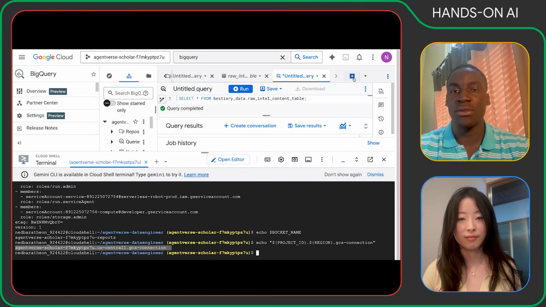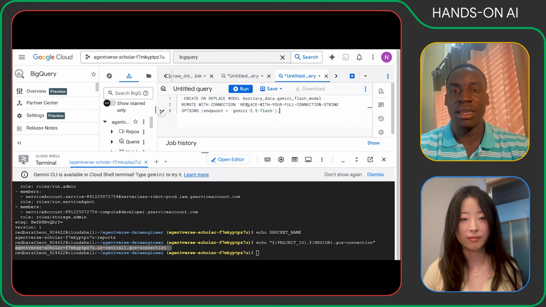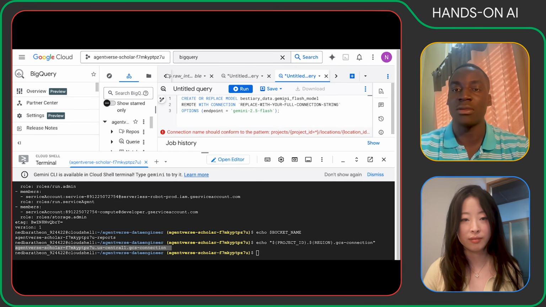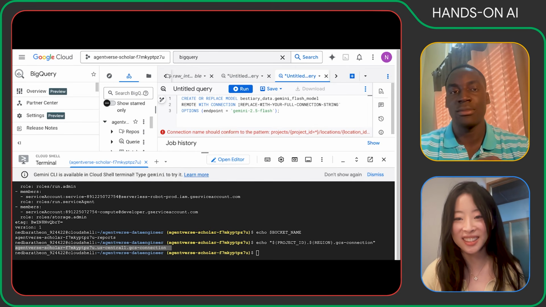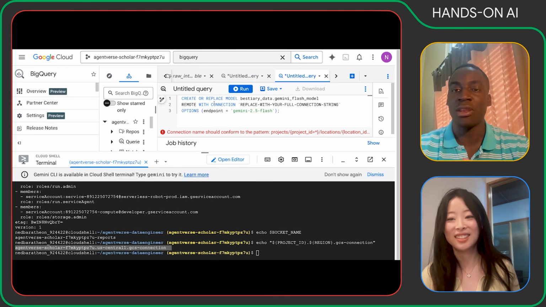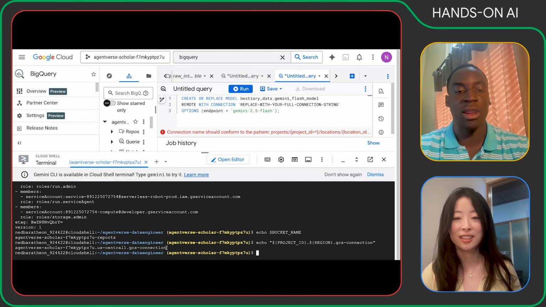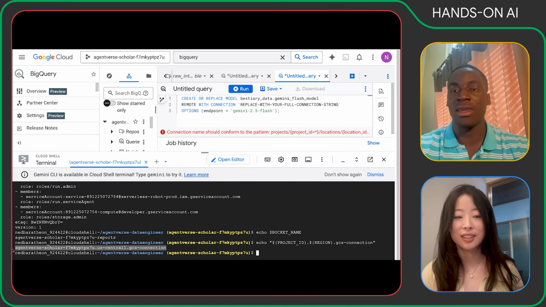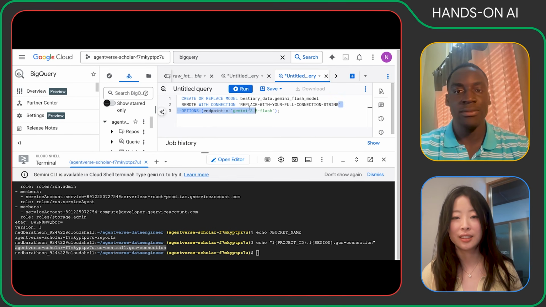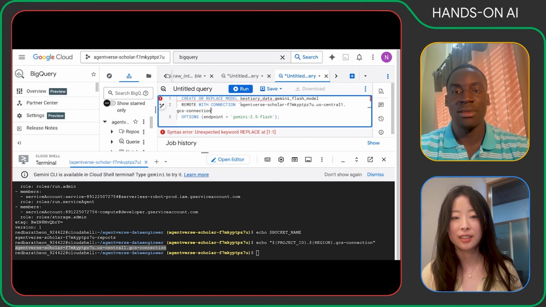Come over here to the new tab and create or replace model, bestiary data, Gemini Flash model. Don't forget to replace the remote with connection and replace with the full connection string. The connection string is what we just echoed right here. I'm going to copy that, paste it here, and you're good to go.